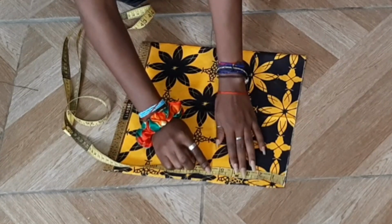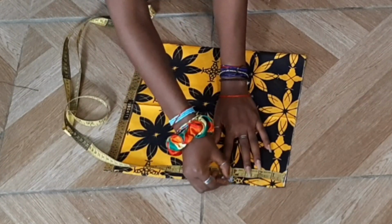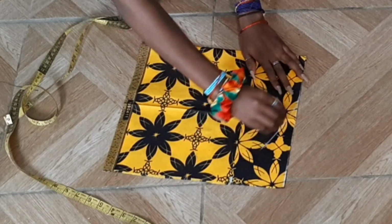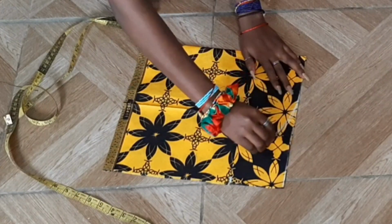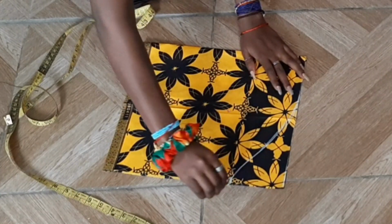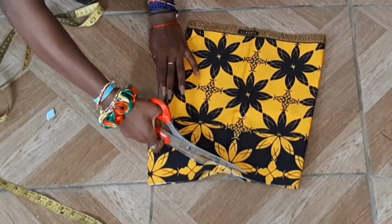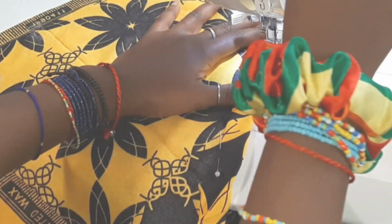Okay, so after doing that, we're going to start working with the fabric for the sleeves. What I'm doing is I'm marking 4 inches down, and I'm going to create like a curve, as you can see, and connect it to what I marked on the side right there. Then I'm going to just cut off the excess fabric we do not need anymore, and you're going to do this to the other fabric as well.